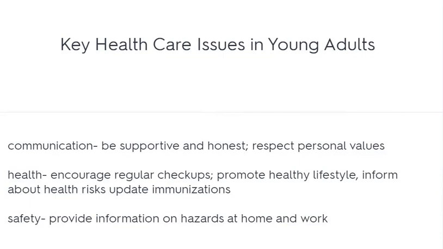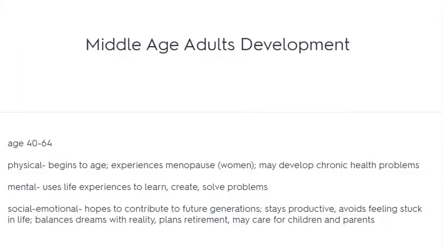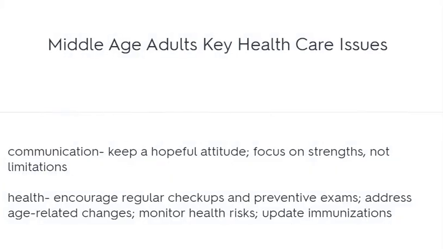Key healthcare issues in young adults. Communication: be supportive and honest, respect personal values. Health: encourage regular checkups, promote healthy lifestyle, inform about health risks, update immunizations. Safety: provide information on hazards at home and work. Middle-age adults development. Middle-age adults key healthcare issues. Communication: keep a hopeful attitude, focus on strengths, not limitations.